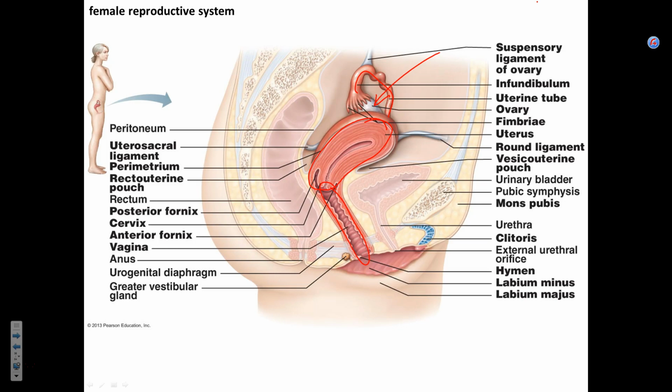Now, anatomically, a bunch of ligaments hold the uterus in place. The vagina and uterus are posterior to the urinary bladder and anterior to the rectum, and that explains the urge that pregnant women often experience to urinate, because the enlarged uterus with the fetus inside it presses on the urinary bladder, forcing the urine out. That makes sense?